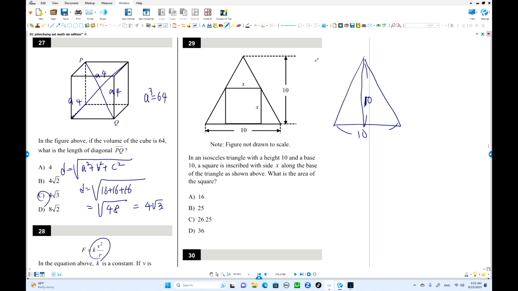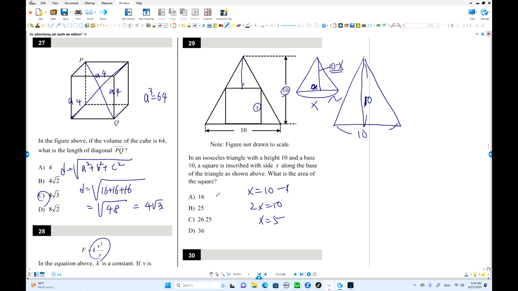You use the similar triangles formula to find the value of x. This is a small triangle, this is x. What is the length of this side? 10 minus x, okay? These two triangles are similar. So when you take a look at the similar triangles, base and height are proportional. This length is x, right? And the height must be equal, right? So x equals 10 minus x, 2x equals 10, and x equals 5, okay?